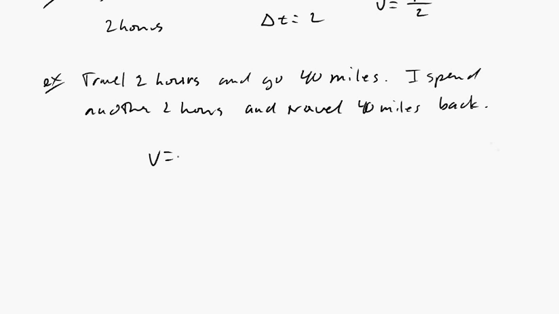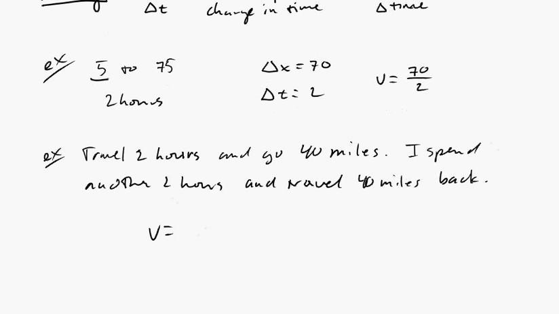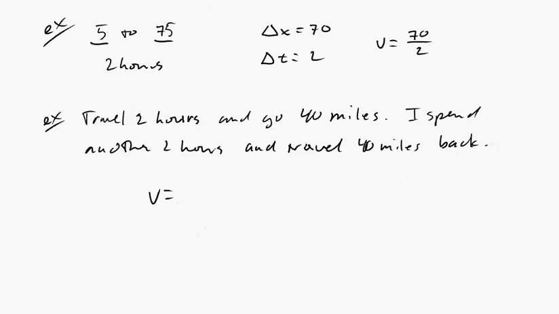Now, this is going to seem kind of weird, but velocity is the total displacement. If I look at where I begin and where I end, how different are they? So in my example above here, if I went from 5 miles away to 75 miles away, the difference there is actually 70. But in here, if I go 40 miles and return 40 miles, the actual change in x is going to be 0. Now, the actual change in time is 4. If I take 0 and divide it by anything, I'm going to get 0 miles per hour.